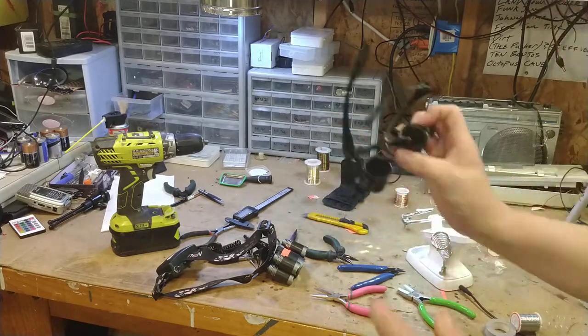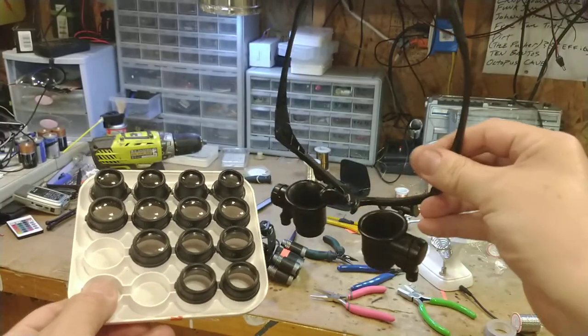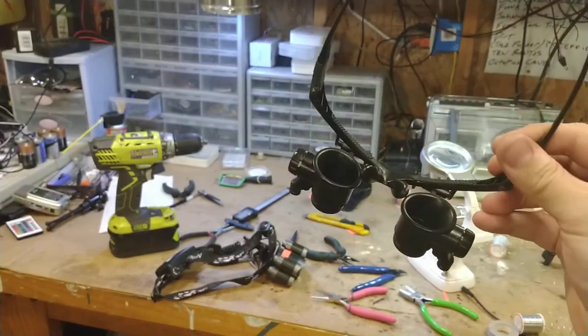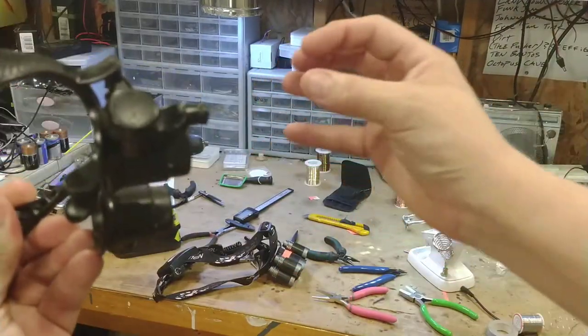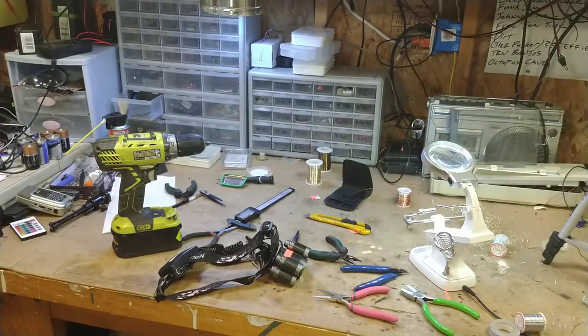What do we got here? This is one of the coolest things I've bought in a while. This is a set of loupe glasses for heavy magnification. It comes with eight different pairs of magnification, from 2.5X to 25X. I generally use a 4X in the right eye and an 8X in the left eye. By changing the focus, the 4X is out here and the 8X is in closer, and I can do this weird bionic zoom. The best part? They were less than $20 and are just immensely helpful for everything I'm doing with electronics and numismatics.